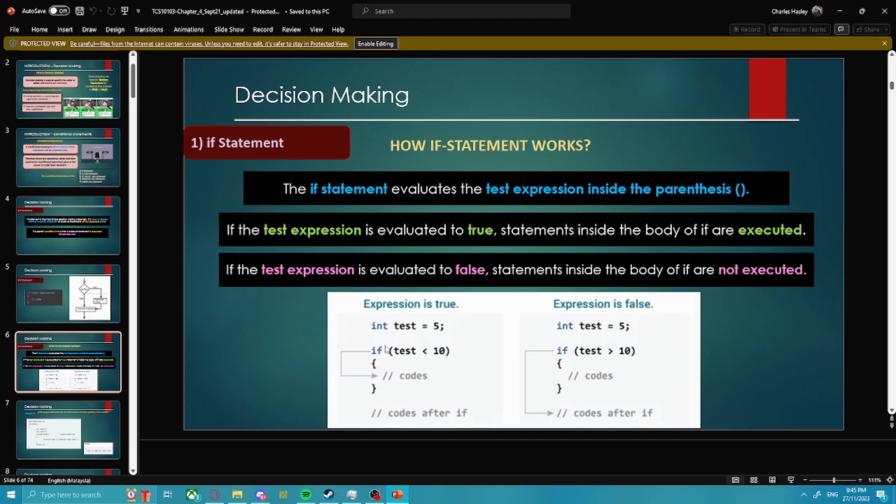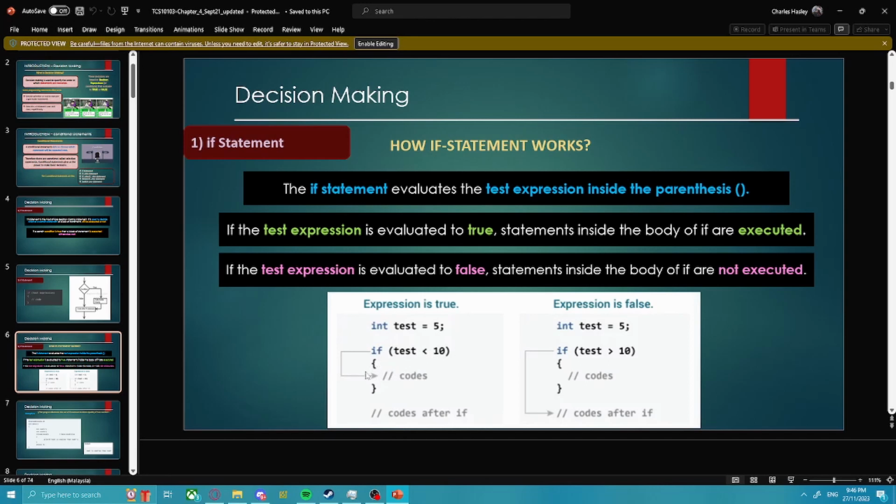This is one of the example codes that you will see throughout this chapter. Here, when we want the expression to be true, we set the integer test equal to 5. We start by writing the if statement, and inside the condition it says test is less than 10, which is true because 5 is less than 10.